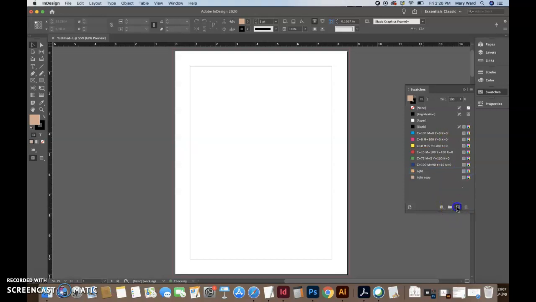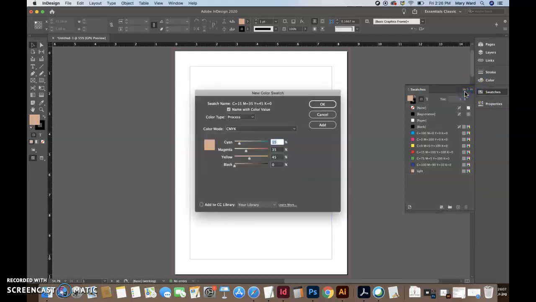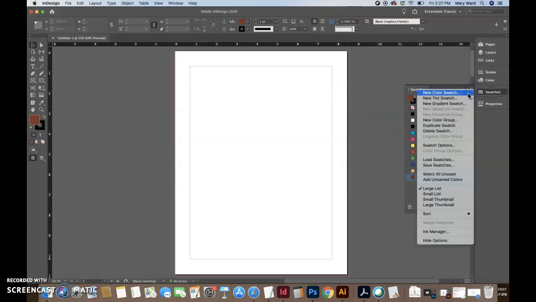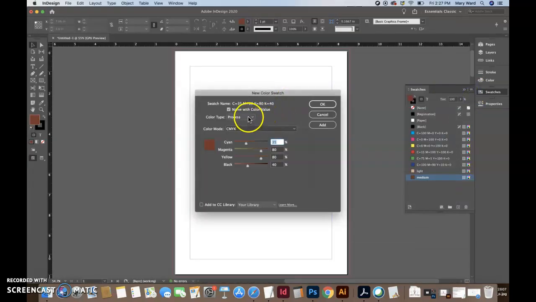We're going to add another couple swatches. Oops, I did the wrong thing there. We need to use the menu, new color swatch, and we'll enter C should be 35, M should be 80, Y should be 80, and K should be 40. And we're going to name this one medium. Push OK. Okay, we're going to do it one more time. New color swatch. And check this.